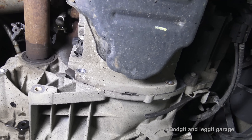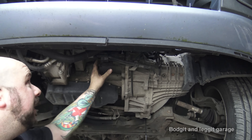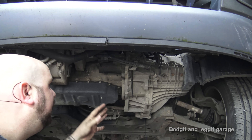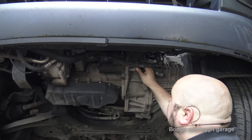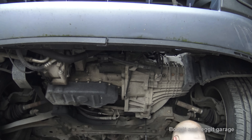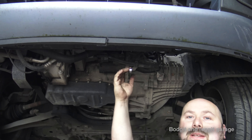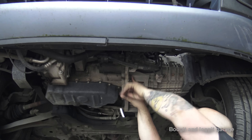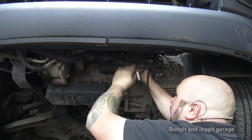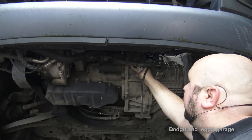Next is the starter motor. Because we've disconnected the battery, we shouldn't really have to take off the wires to the alternator. We just need to take the bolts off and tie it up somewhere out of the way. There are three 30mm bolts on it, plus a clip holding the wires, and there's actually an earth wire in the middle. Make sure you put all these back once you're ready. If you can't remember where things go, just take a couple of pictures with your phone. And especially with earth bolts like this, give it a bit of a sanding before you put it back to make sure you get a good connection.